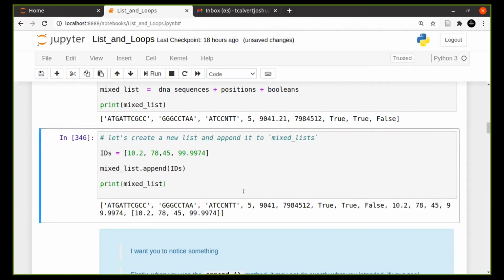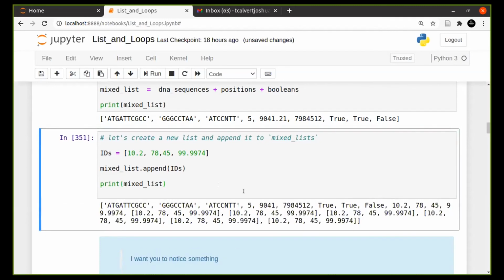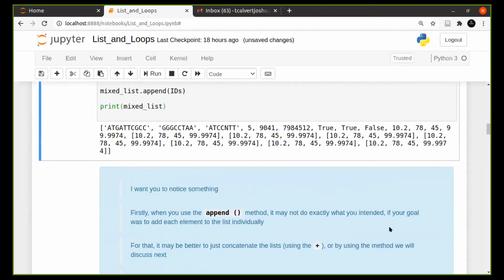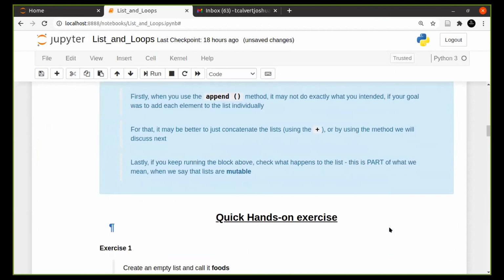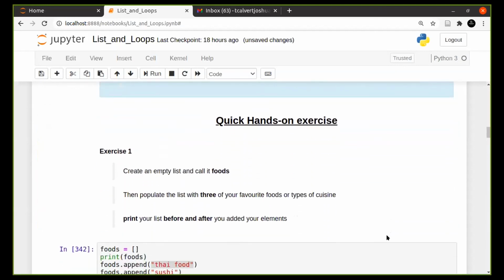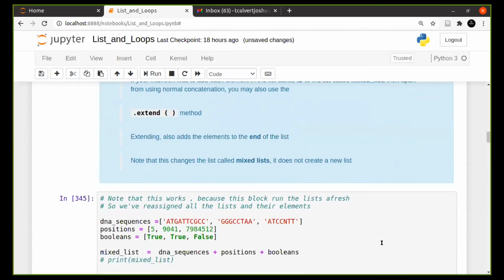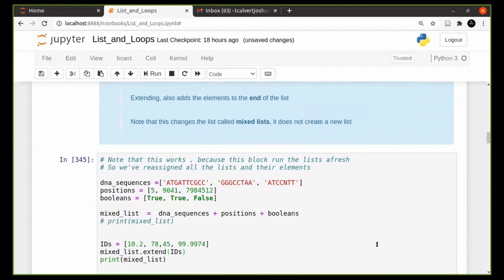But the other thing is, look, if I keep running this code, .append keeps adding that whole list to it, and it will do that indefinitely, right? So lists are mutable. Be careful. You will keep adding things to it, and it will keep applying the changes. So you have to be careful that you know what it's doing. It's not overwriting the information that is stored in your variable name or in your list name. It's going to keep modifying your list.